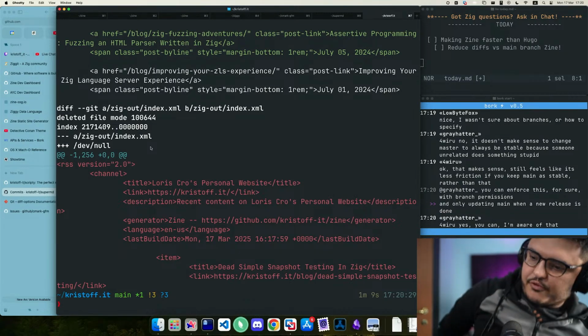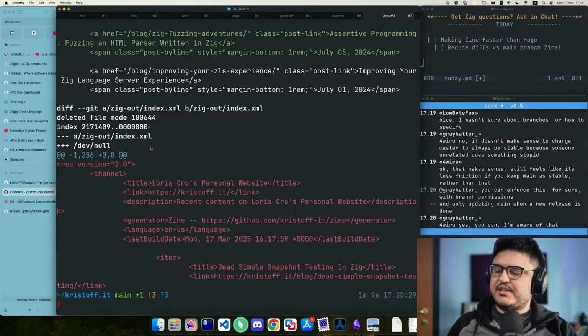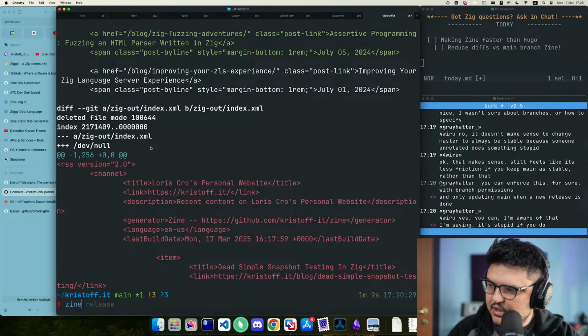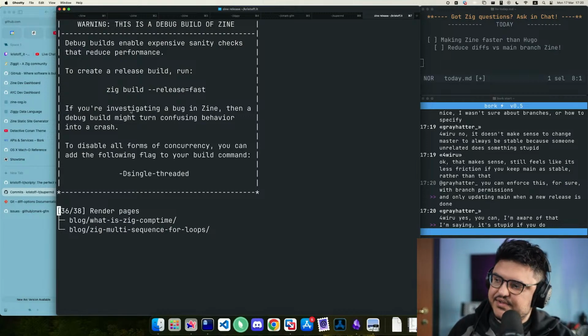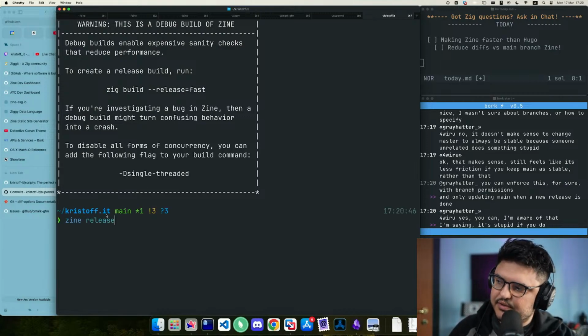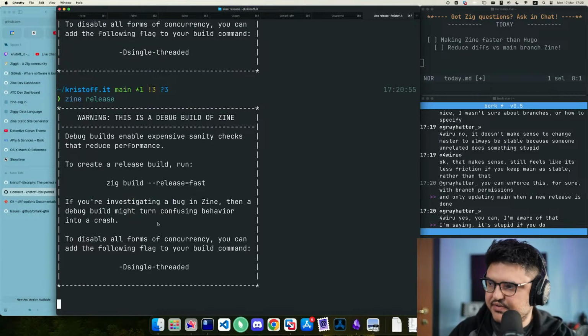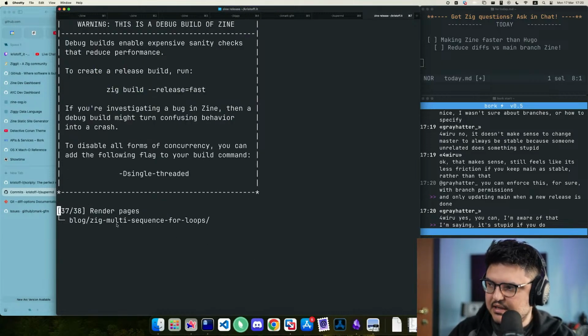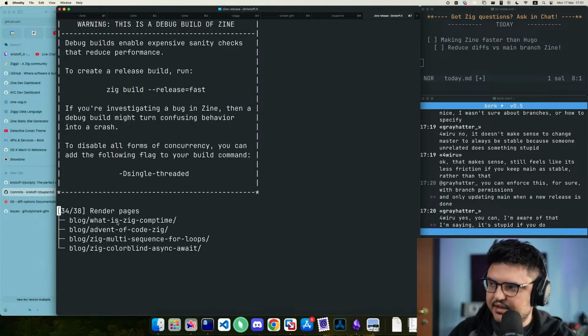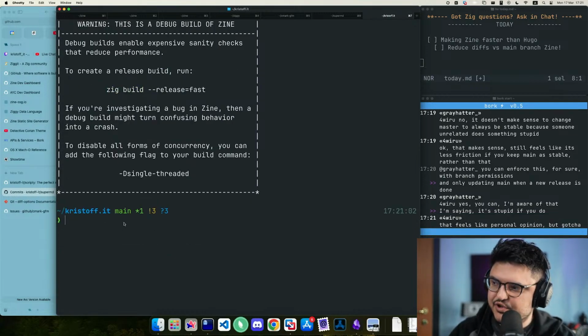Ooh, another one is a performance improvement. So check this out. If I do Zine release, it's not bad, I would say. You can see the progress, but you can see also that there's no caching, so everything is rerun from scratch every single time. And you can see that it's mostly fast, except a couple blog posts take a while more. They're kind of like the bottleneck in a sense, because they're individually complicated and they take a bunch of time.